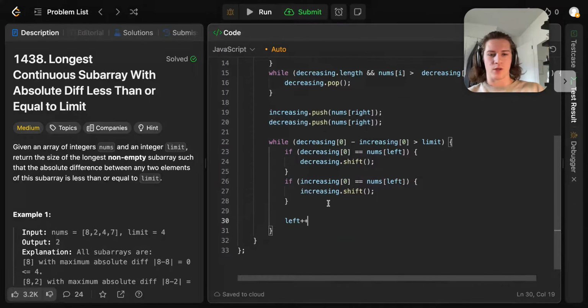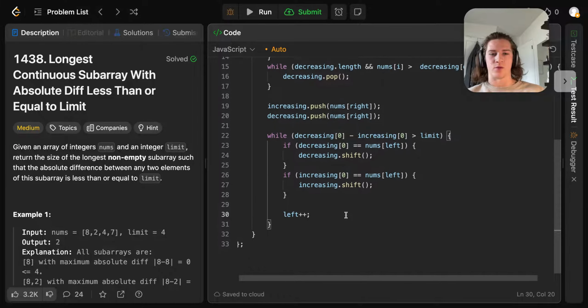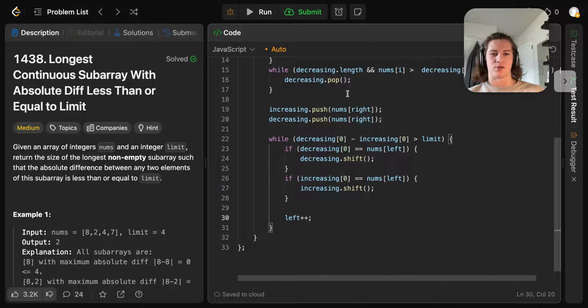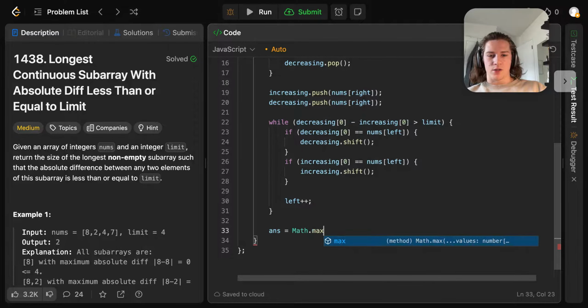And then after that, we increment left by 1, so we shrink our window. This basically checks if we're breaking our limit, then we need to remove the leftmost value in our queues because they would be breaking that limit, whichever one matches the current left pointer. So I'll do that. And then we need to update our answer.